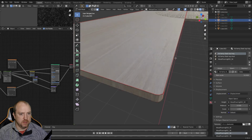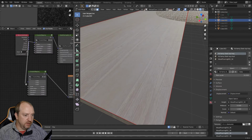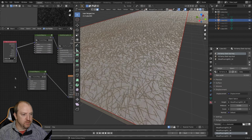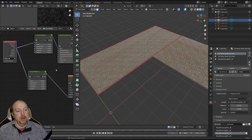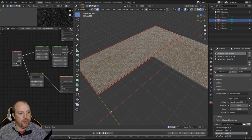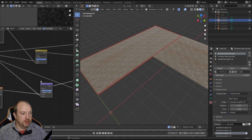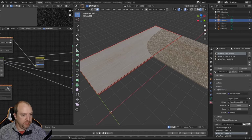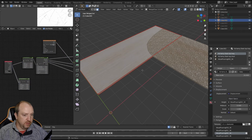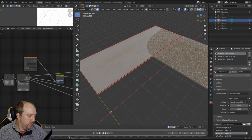I see the water stains, which look good. Oh, it's because I didn't take this UV and mark it to here. All right, so over here, maybe we won't do scratches. So in that case we can take this normal back over to there and we can just delete these because we don't need scratches over here. But we do want something here, and I think I'm going to go with fingerprints.